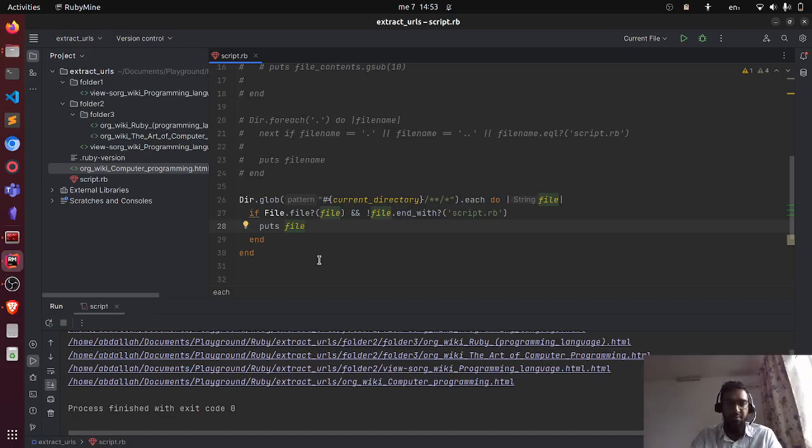I want to replace them. For example, I want to replace computer programming from this title with something like software development. So I could do that and it will work. Maybe if we have some time, we will do this.